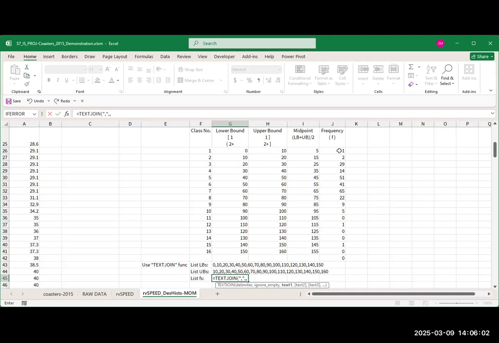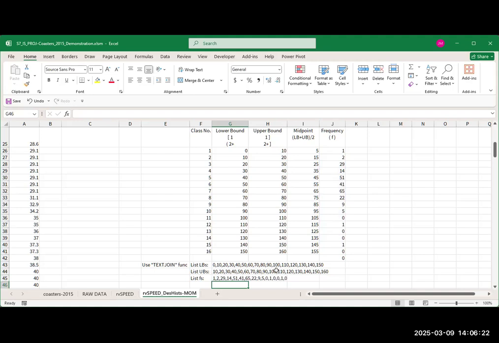And when I want to put in the list of frequencies, remember, don't select this last 0. This is the 0 that's outside of your table. We do not want to include that in our list of frequencies. Right parentheses. You always have to close off a function with a right parentheses, enter, and there's our list. So now we'll take this list of lower bounds.